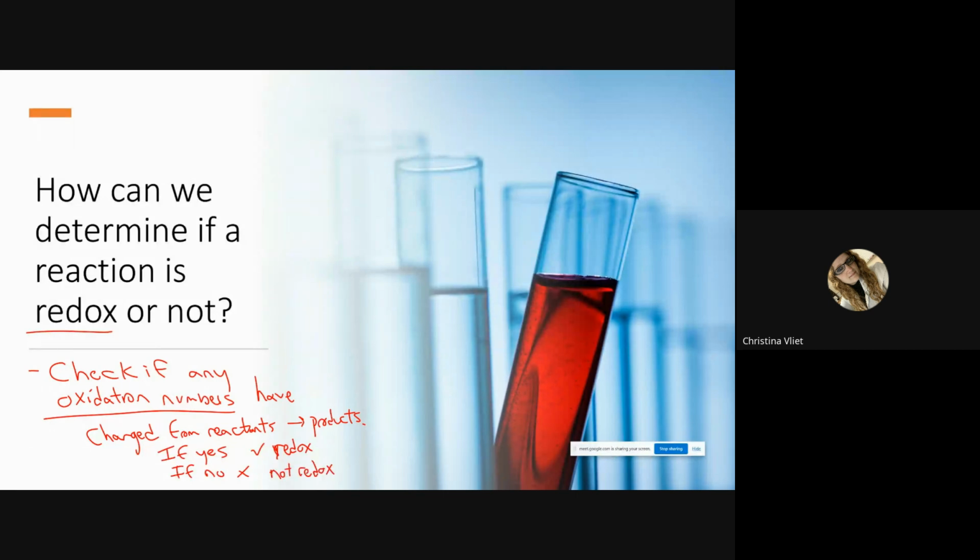But it turns out that in our classic chemical reactions, the 5 that we studied throughout this unit, some of them are always redox. Some of them are sometimes redox, and some of them are never redox. And so if you know your 5 types of reactions, you could predict very quickly if you have a redox reaction or not. And we're going to take a look over them shortly. So go ahead and write this down first, like how to tell, and then we'll look at the 5 types of reactions to know what is redox and what is not redox.